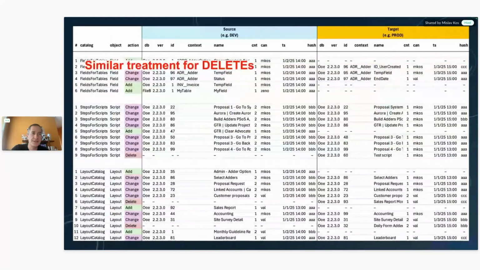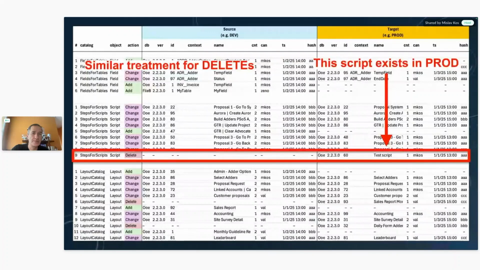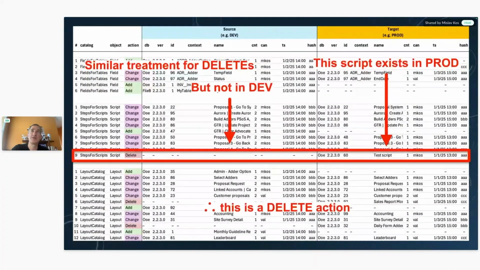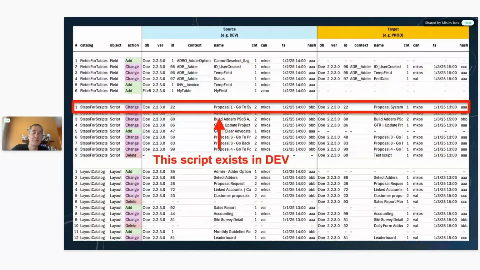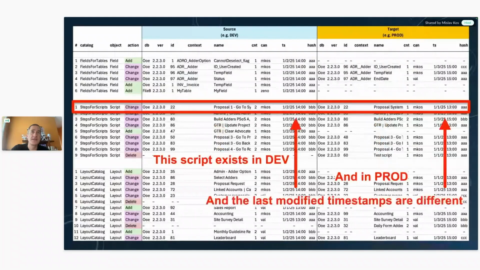Similarly, for deletes, if something exists in production but not in development, then it's a delete. And changes are going to be things that we can see exist in both places, right? And if we can see that the last modified timestamp is different, then maybe something changed in there, and so that should be a change. If the timestamp is the same, we don't need to include it in our change detection because nothing in there has changed.